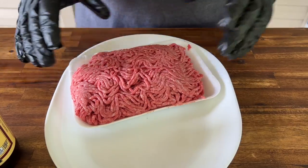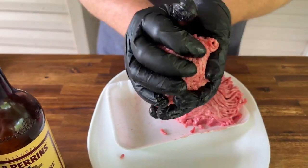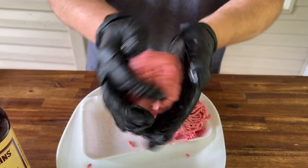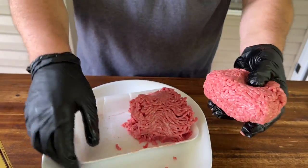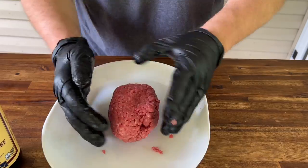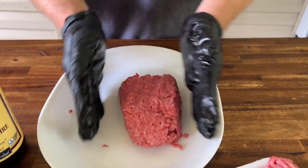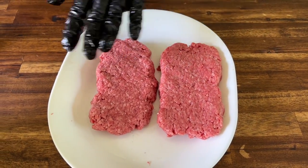All right, the first thing I wanna do is start getting our meat ready. Like I said, I'm just splitting it right in half. You kinda wanna reform your patties. But I also want to make sure the patties mirror the size and the shape of the bread. So instead of doing your traditional oval, I'm going to do more of a rectangle. I made one patty just a little bit bigger. That way I can distinguish the difference.